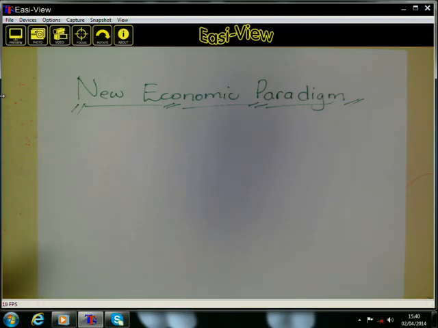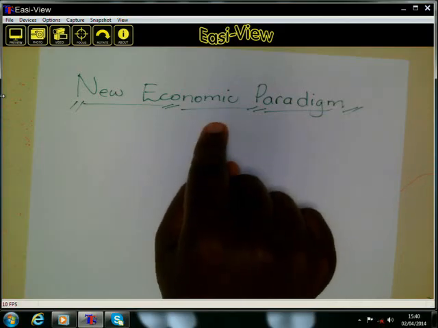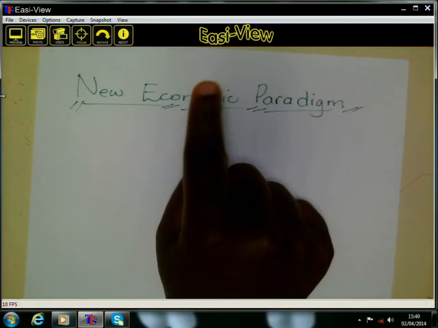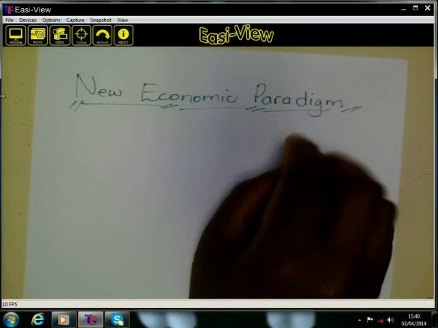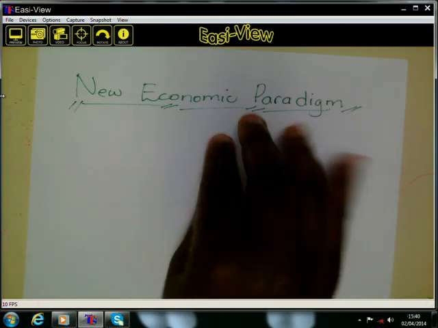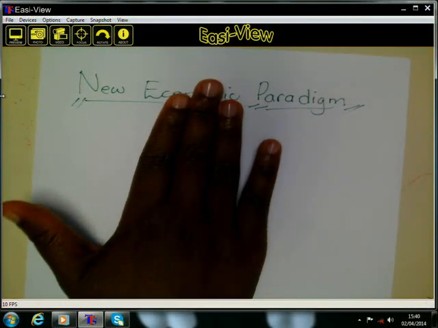It means they must treat both these sectors equally. They must know that the demands of the households are taken care of. Also take care of the demands of the businesses. And we must reach a point of equilibrium, a consensus between these three, so that there must be harmony in the country. That is why now they say it's a new economic paradigm. The government must make sure that they satisfy both the households and the businesses. So when we talk about economic paradigm, we talk about a situation where we have the demand side and the supply side. Both of them must be satisfied.